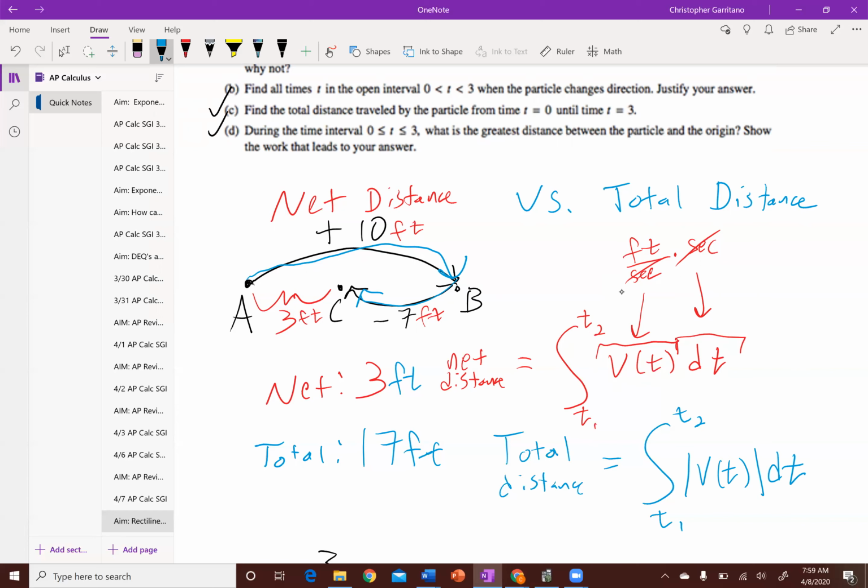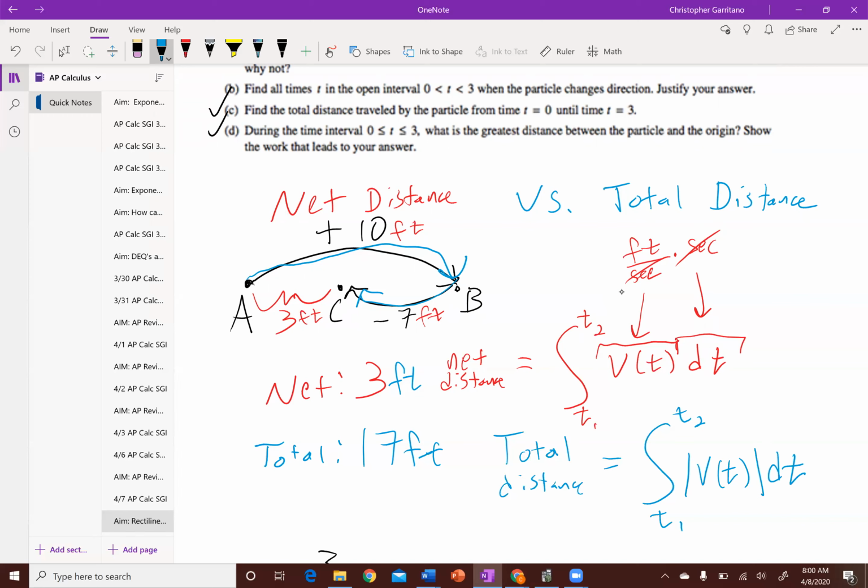So any type of motion is being accounted for. We're not allowing a 1 unit move to the right to be canceled out with a 1 unit move to the left. Okay, so ultimately the way we find the total distance is we take our velocity, slap an absolute value around it, and integrate over whatever time frame you're focused on. All right, so there we have it. That's the difference between these two ideas.